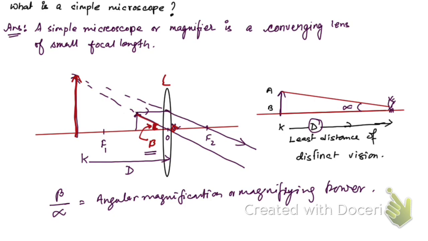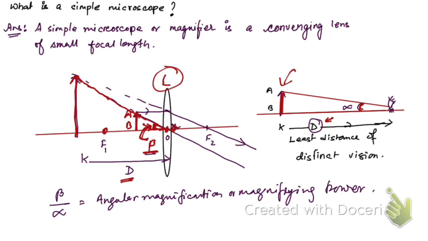Let me explain it again. Suppose this is an object AB. Before the lens was introduced, the angle made by the object at the eye is alpha, when this object is at a distance equal to D, which is nothing but the least distance of distinct vision. Then a lens L is introduced such that the object is between the focus and the optical center, so that the image is formed at a distance equal to D, the least distance of distinct vision. In that case, the angle subtended by this image at the eye, or you can say this angle, since the eye is very close to the lens, is the angle subtended by the image at the eye.